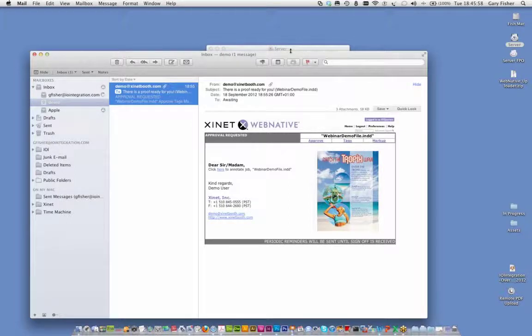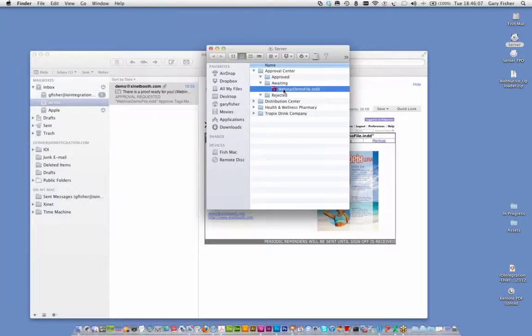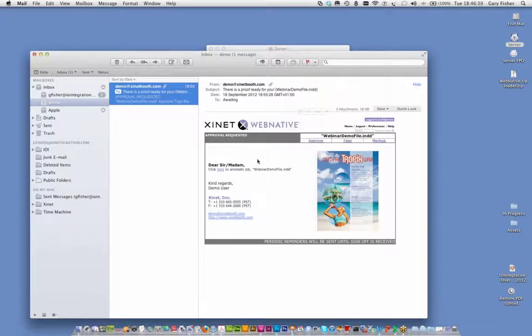Okay, so there's our email, and if I click on that, there's a couple of things I want to point out here. So this email that I just received was obviously triggered using the triggers and actions functionality, which again is a very underused feature inside the Xinet system. Basically the file arrived in here, that triggered off an action to email the client. Now you might notice that this email is completely branded up and it's been done in HTML. That's a new feature that we've got available to you in version 17. You can basically do some nice branded emails. You can cut and paste the HTML and put that into the trigger and action, and it will deliver it like this, the way that you're seeing it in my demo. So it's a really nice way to give your clients visual emails back through the system.